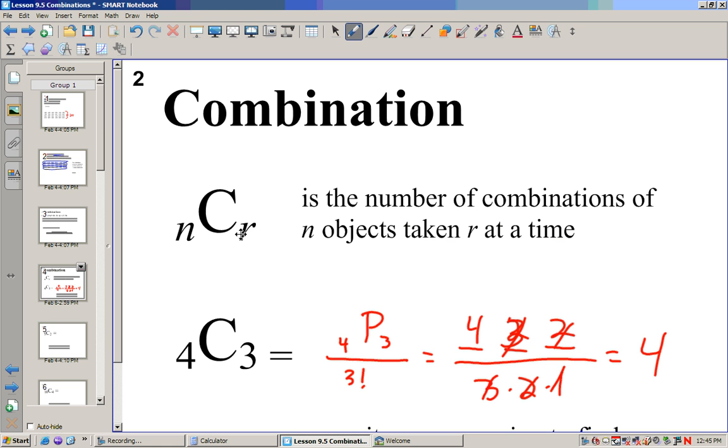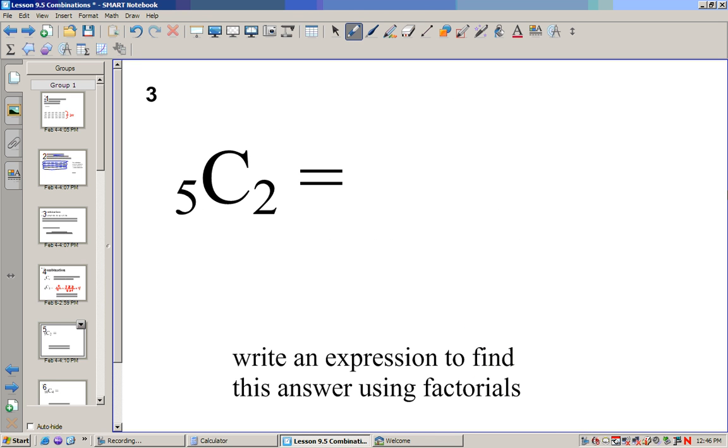Now notice how this is written in the same way that we wrote permutations. Now it's nCr rather than nPr. 5 choose 2. The permutations would be, there'd be 2 things, 5 and now 4. And divided by how many ways you can permutate 2 things, 2 factorial, which is 2 times 1. Now this would be 20 divided by 2, so 5 choose 2 will equal 10.